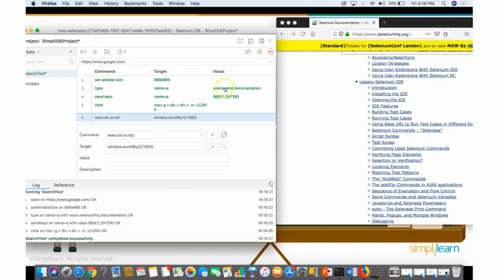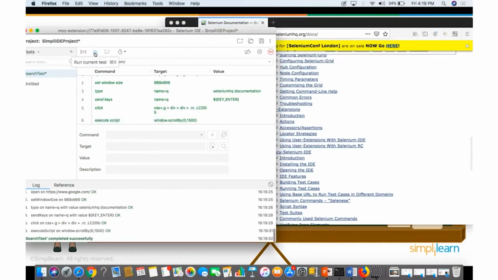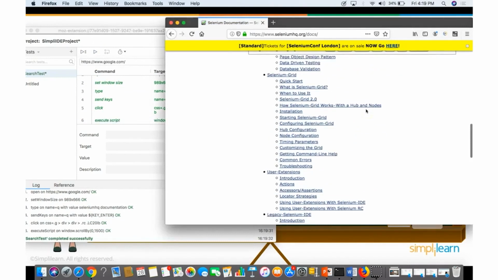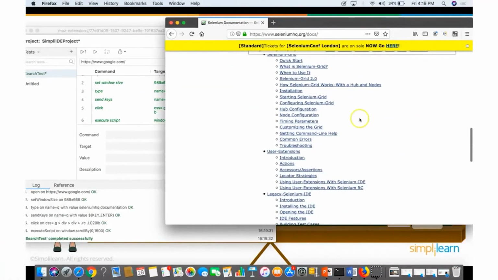And now I'll simply run this test again. Let's see what happens. So it's going to the documentation now. It's clicked on the link. Okay, it's moved down. Do you see this? Initially, it was right here on the top of the page. And once the JavaScript was executed, it brought me somewhere to the middle of this page. Okay? That is how you can insert snippets of JavaScript, and it has to be in context with your currently selected window. Okay? And that's how you run it.